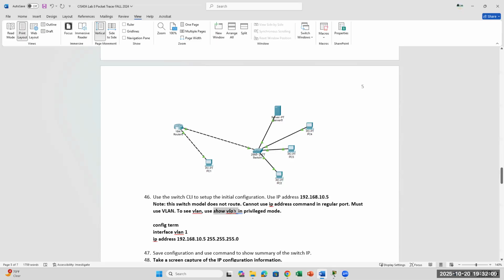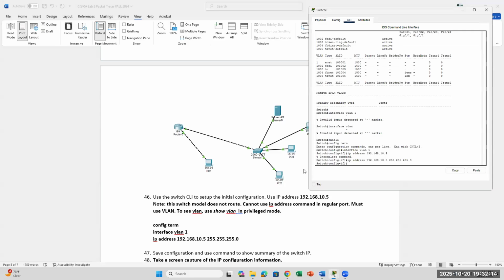I did a show VLAN command, and that's how I can see it. It gives me a table, right? I see that there's a VLAN 1. There are other subsequent VLANs for other things, but the default one is the one right there. So that means I can configure it with an IP address.